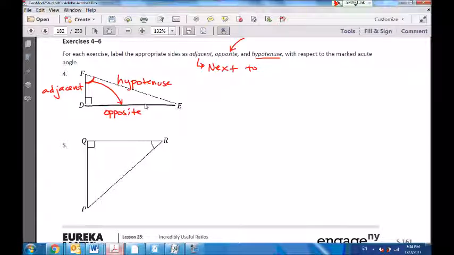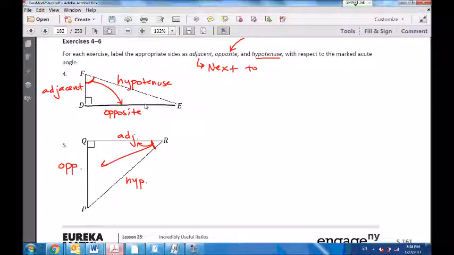It's really important that you get comfortable with naming the adjacent to the angle, the opposite the angle, and the hypotenuse of the triangle, because we use those labels in our within figure ratios that we'll be defining a little bit later on in this video. In number 5, the angle's over here, but we still have the leg adjacent, not the side adjacent, but the leg that's adjacent to the angle. I'll abbreviate ADJ. And the leg opposite the angle and the hypotenuse of the triangle.